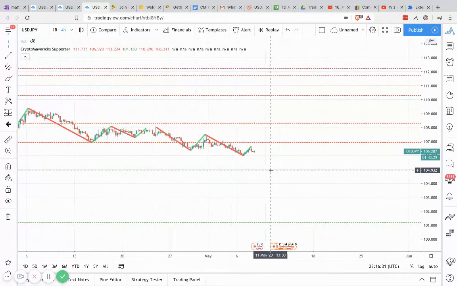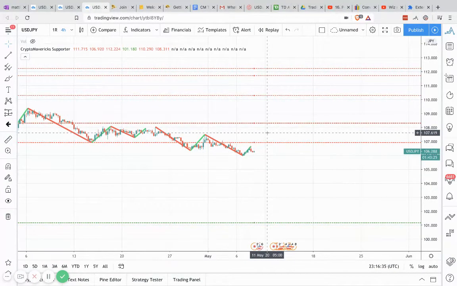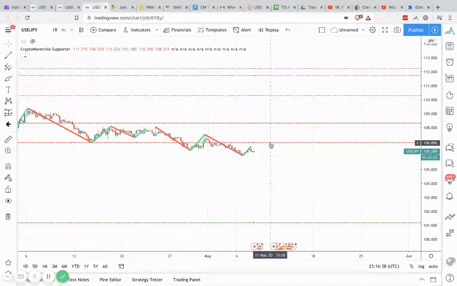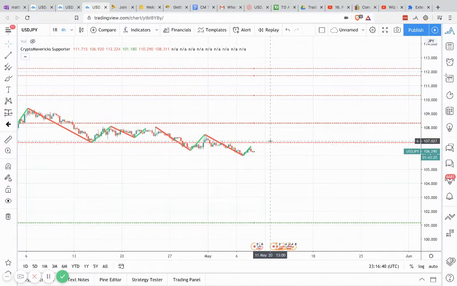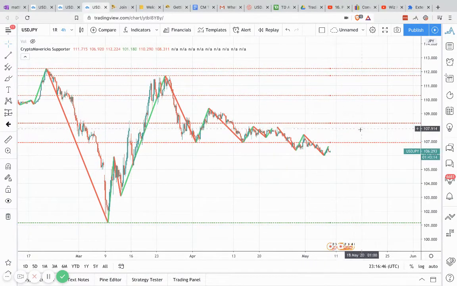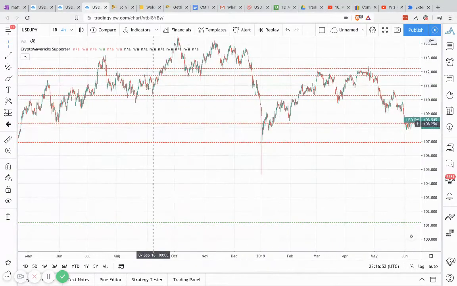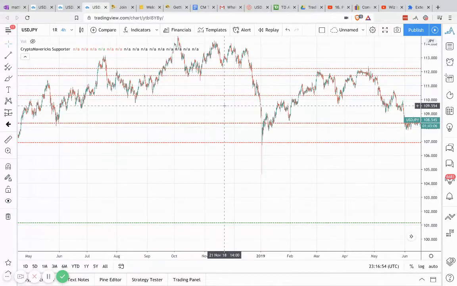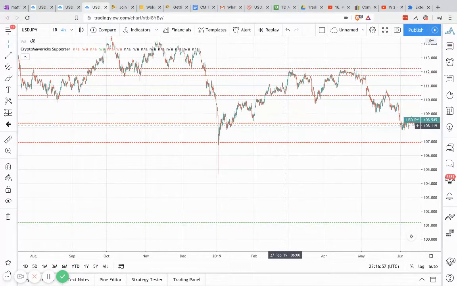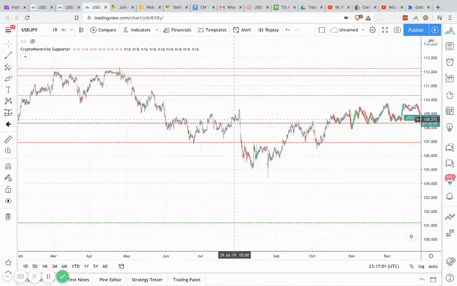So easy enough there. These lines will automatically change colors based on where price is. So if price moves up to right here, this line will turn green, or it might even disappear, because this indicator does automatically adjust based on the new direction of what's happening with price. Because if we go back here, these lines no longer apply, right? You can't really back test this indicator per se, because I'm looking at historical data here.